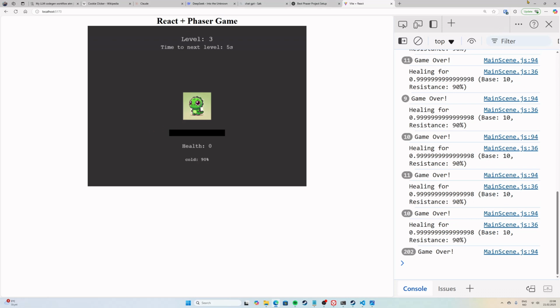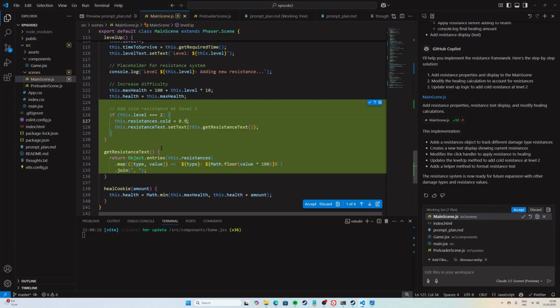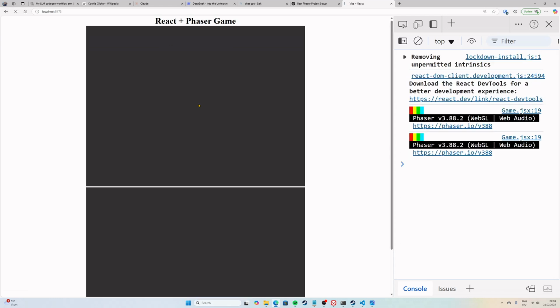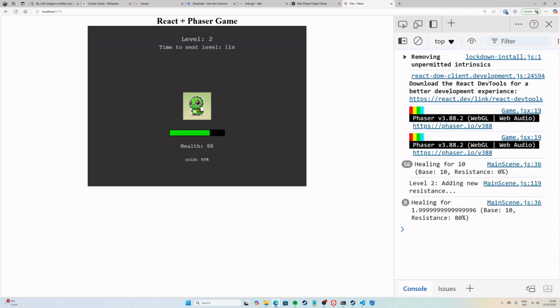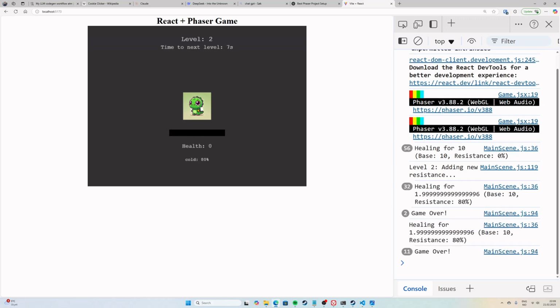So that is awesome. Of course, we need to balance it. But let me just try with 30% and just see, because now I didn't have any chance whatsoever. Could barely see anything happen with the health bar. Yeah, I think this is a good 80% cold resistance.